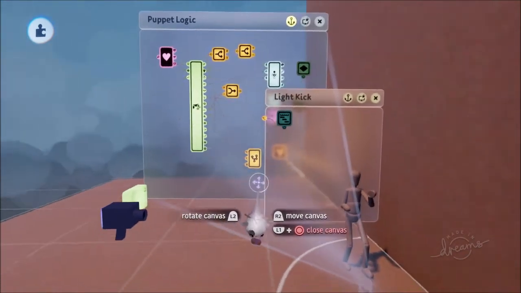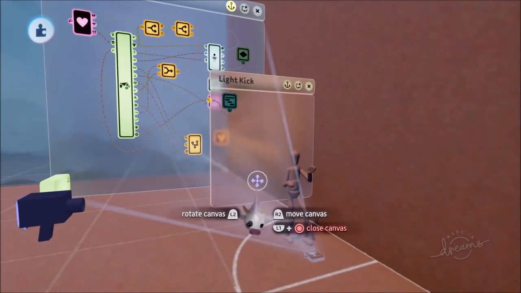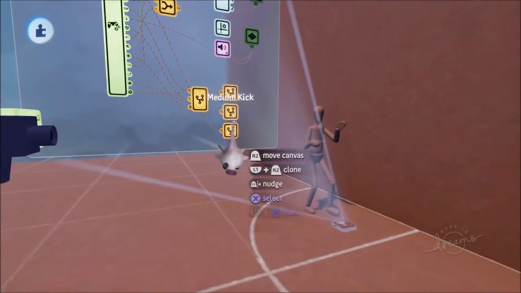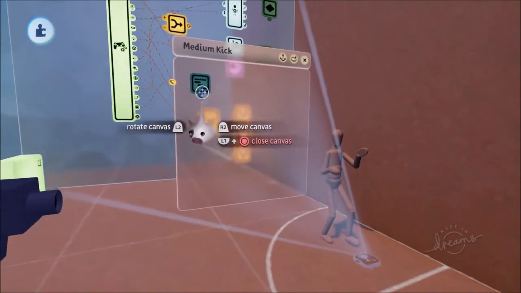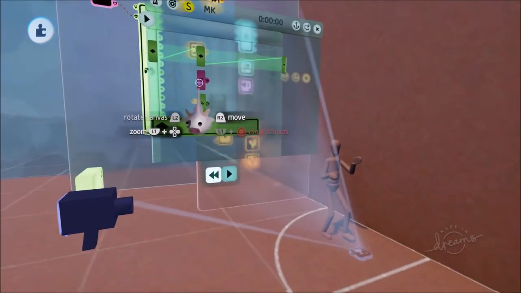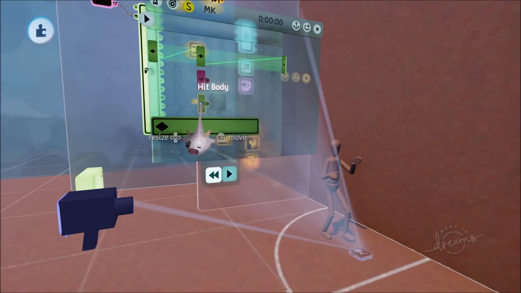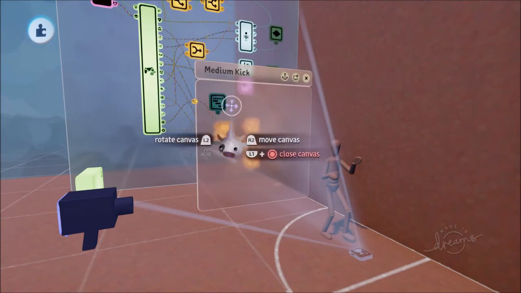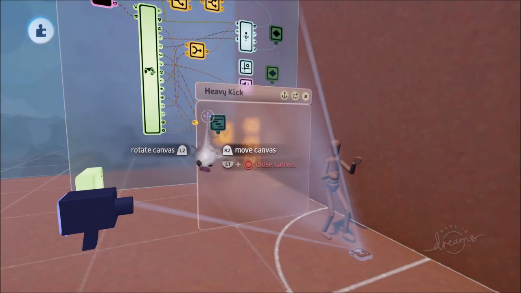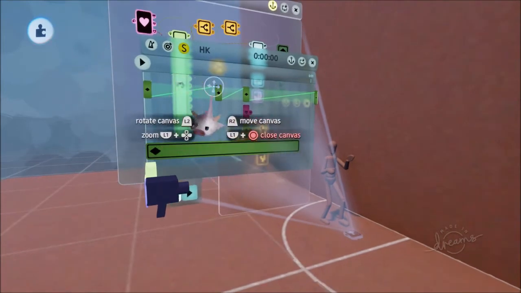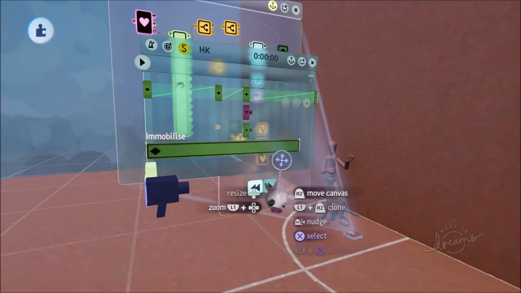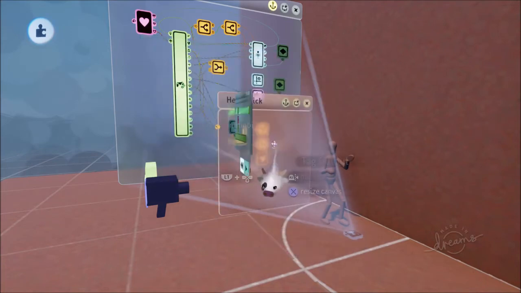Alrighty, now I'm just going to quickly animate the medium kick and the heavy kick. Alrighty, friends, so I've just quickly animated a medium kick and a heavy kick. If we look into the microchip, there's nothing particularly fancy. I've just got my health modifier, I've got a tag. This one is hitting body though, because it's a bit of a higher kick, and I've got the immobilize and just the classic sort of keyframe for the medium kick. Nothing fancy there. Heavy kick also much the same. Bit of a longer one, and also does a little bit more damage in the health modifier, and just immobilizes and has a tag as before.